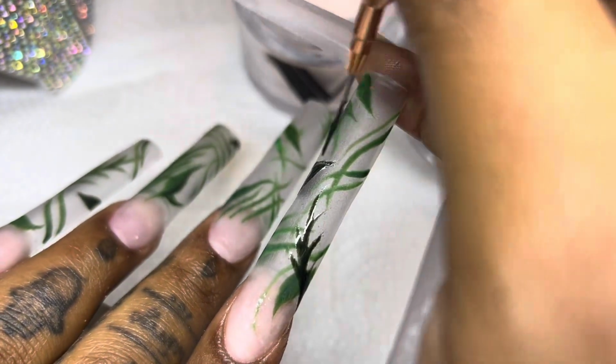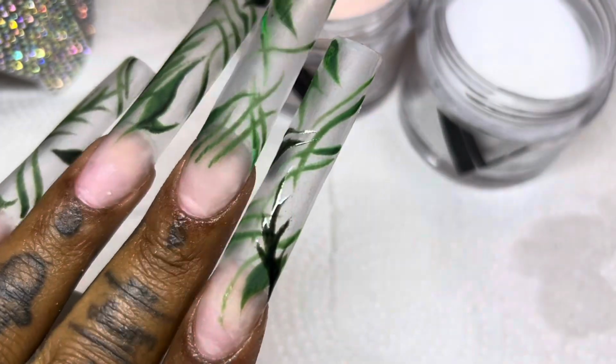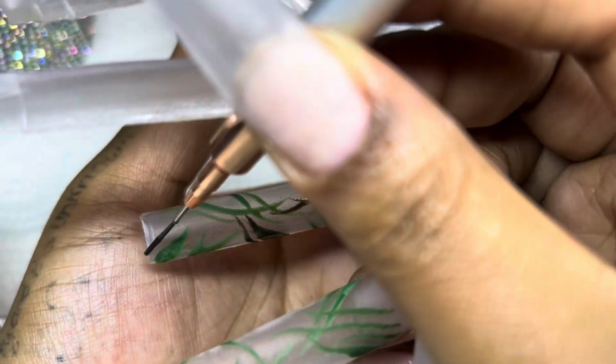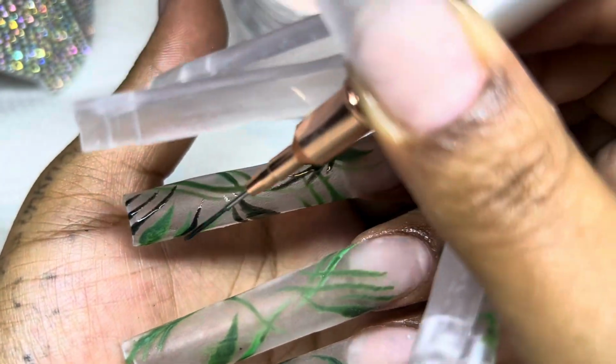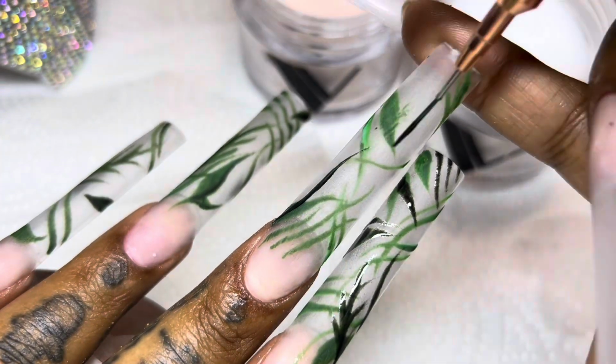Now I'm going in with that darker green to create more leaves and foliage on top of that layer of acrylic that I just laid. And I feel like you can already kind of see what I mean, how it creates that depth to use the multiple shades of green as well as placing it on top of multiple layers of the acrylic.